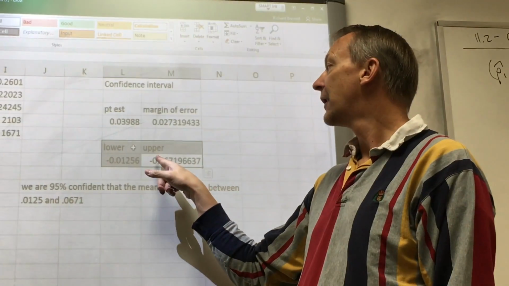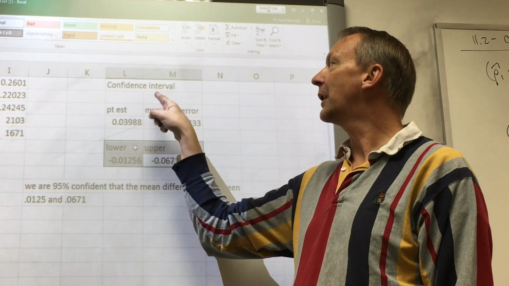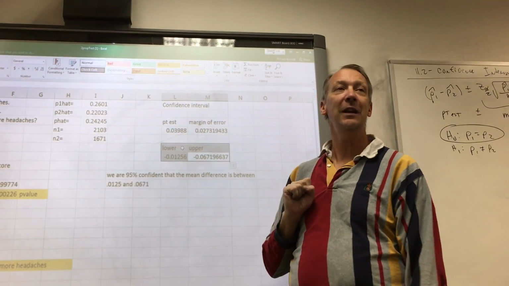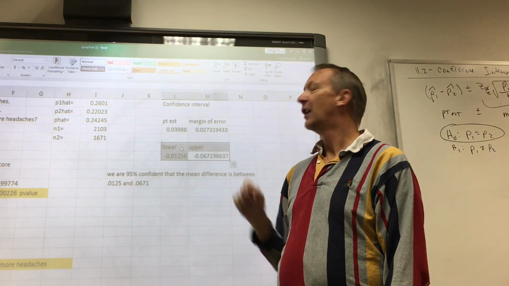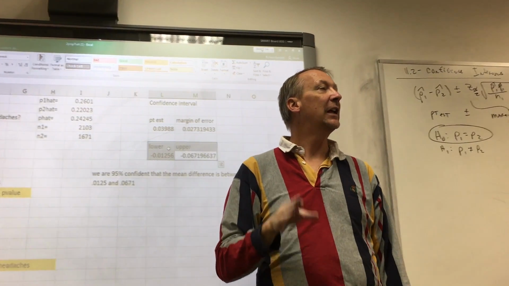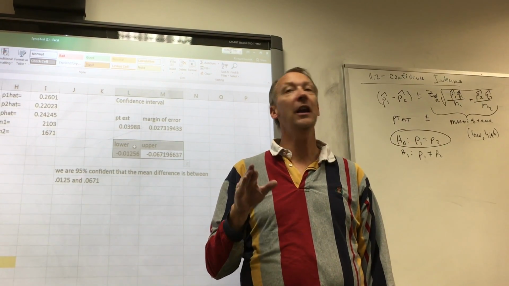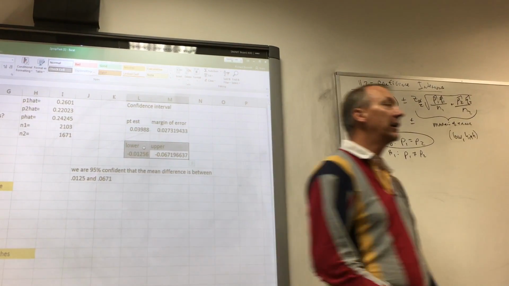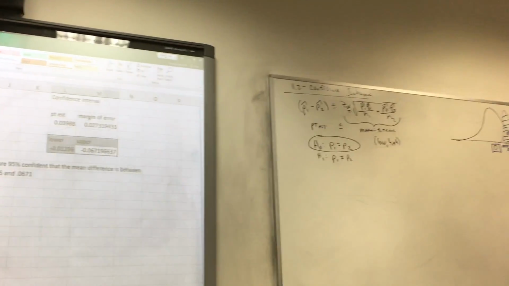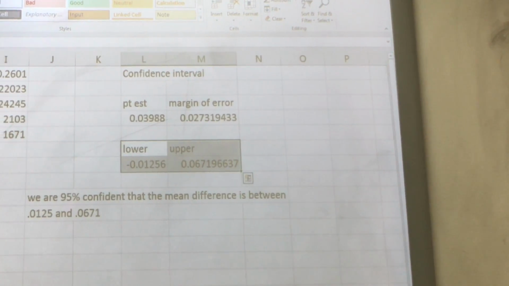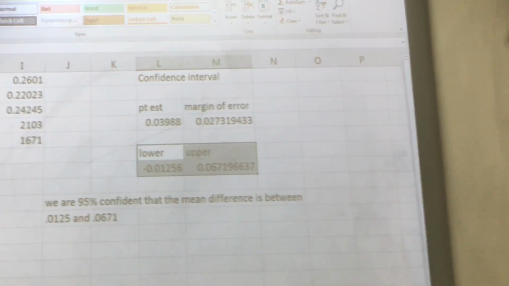Yes, there is, okay? So the main thing you're looking for when you're doing a confidence interval for differences, you want those to be the same sign. If they're both negative, or if they're both positive, is there a significant difference? Yes. Doesn't matter in this case. So if the signs are different, is there a significant difference? No, there's no significant difference. Does that make sense?